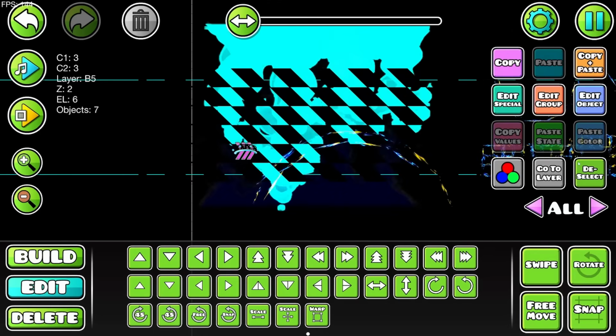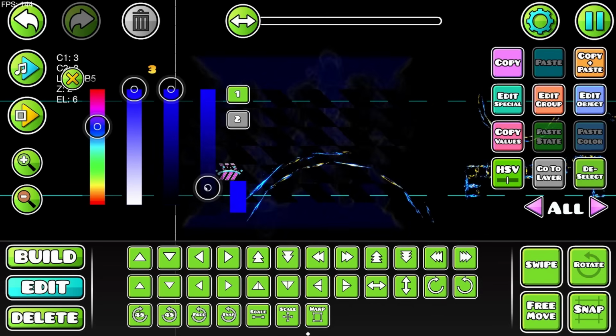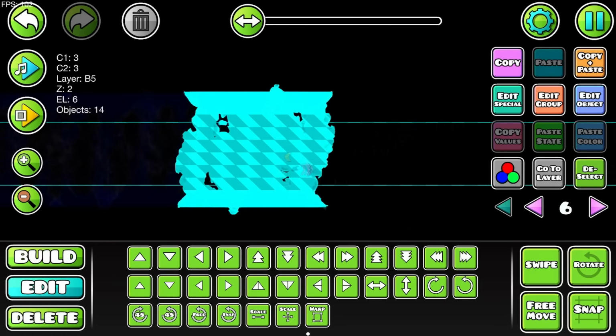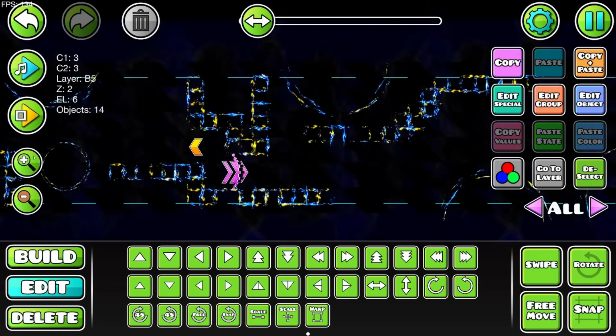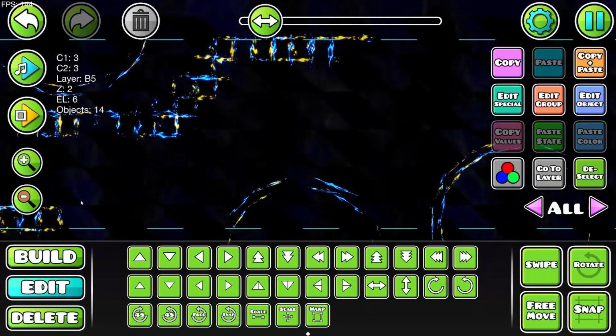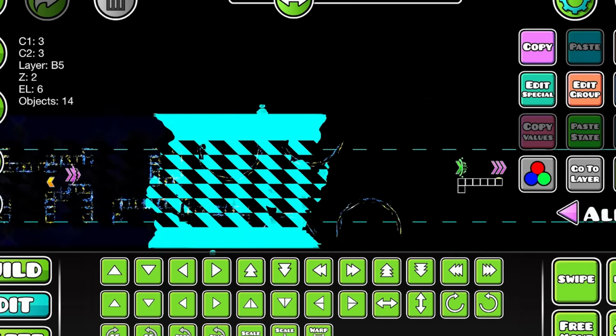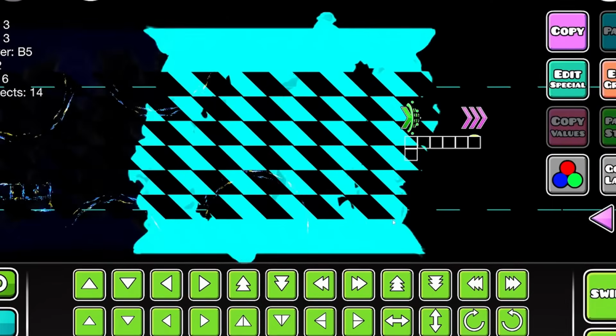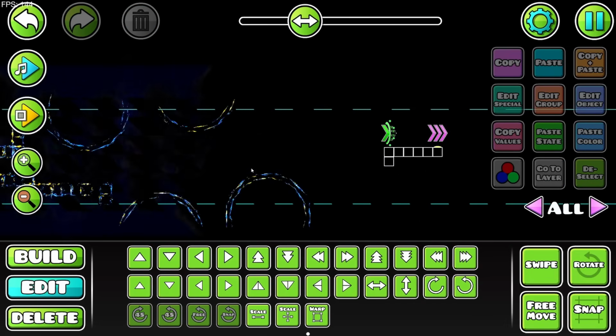Flip it upside down and flip it, maybe? Like, see, look at the texture in the background. I think it's cool. I'm just not quite sold on it yet. That's the thing. Then just copy paste this every 4 blocks. Like, I think it looks pretty cool, to be honest. Is the editor lagging? We have 8,000 objects already. Yeah, so we can stop the background like right there.